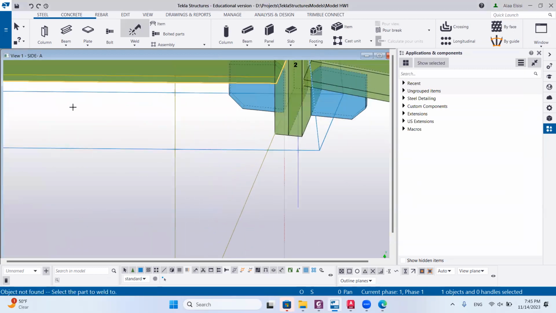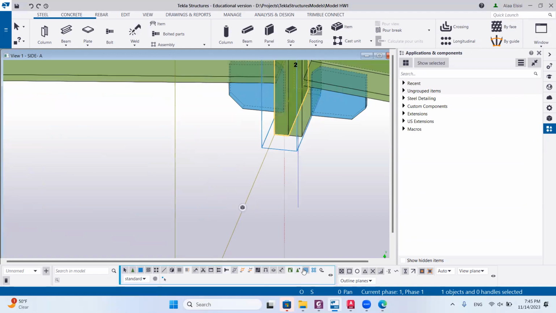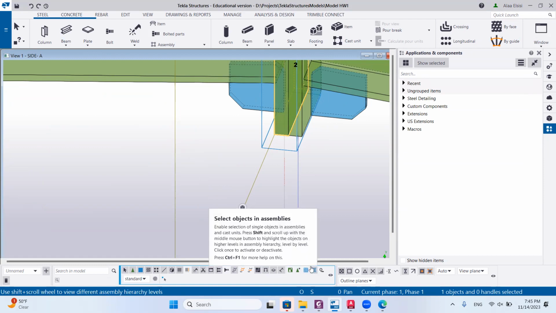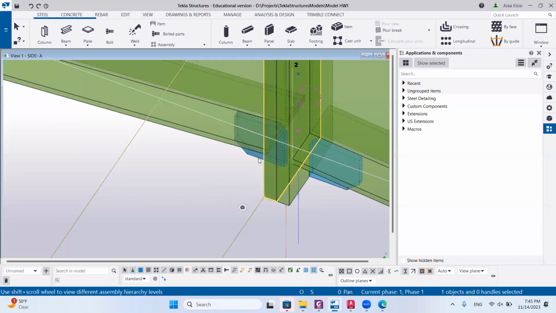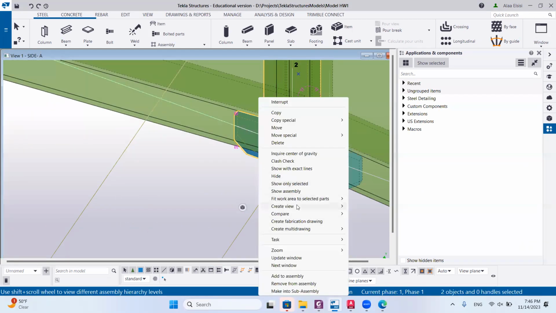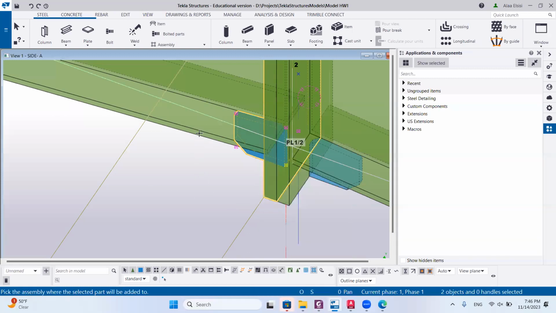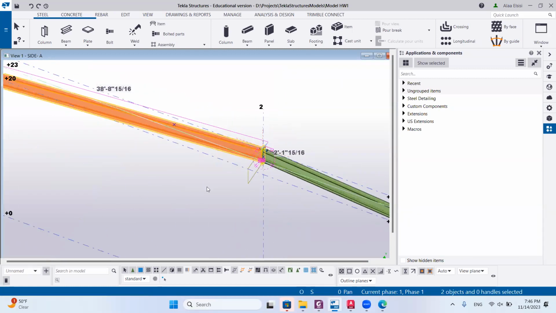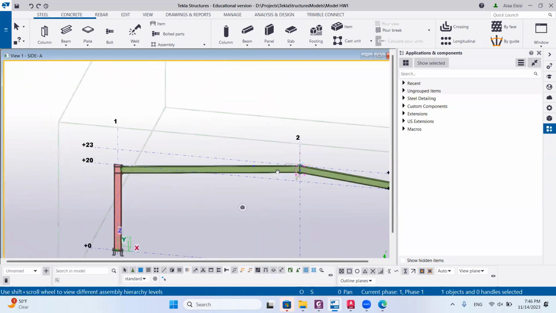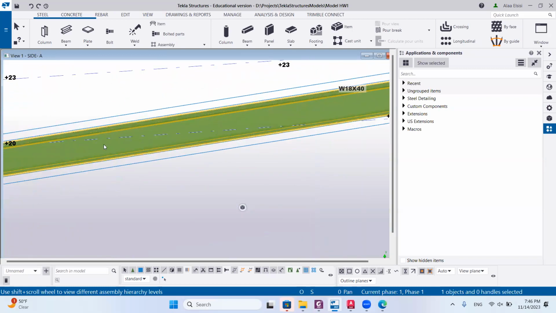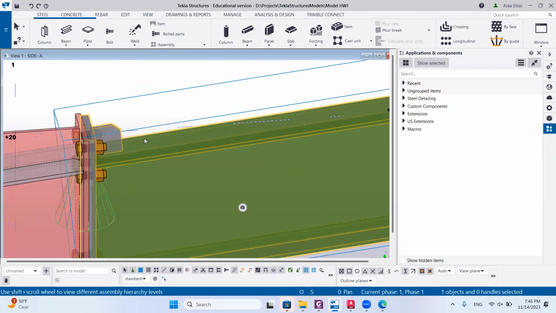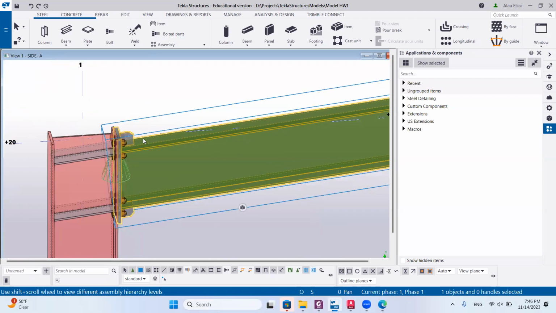Okay. If you don't want to use the weld, you can just select this as a part. So instead of using this, you use this here. You say select object. So I will select this, and I will select this also, and I will say add to assembly. Add to assembly. Okay. Let me select assembly again. So selecting assembly gives me everything I need here. Okay. Any question, guys?